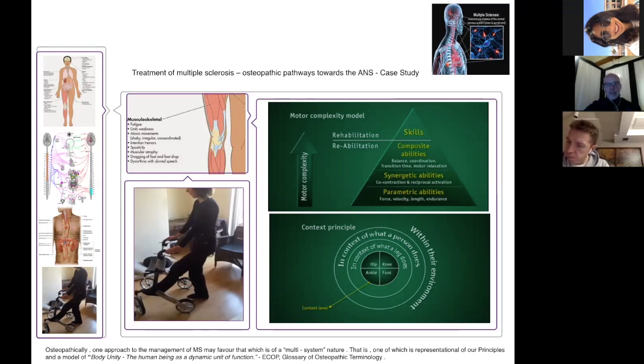We're trying to create both synergetic and parametric abilities to encourage movement and, if we can, to build strength over time in terms of duration and ability. So all the methods of rehabilitation I'm working with are focused on the patient developing their own motivational based exercises. I'm not giving them task based exercises.